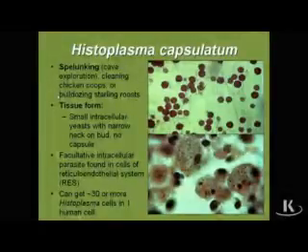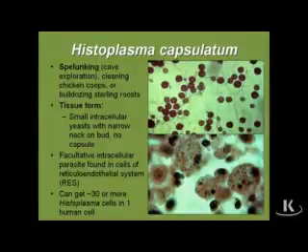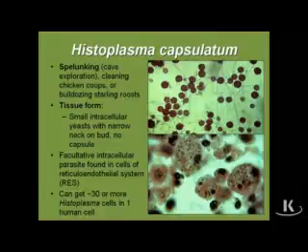So let's look at some specifics for the organism and how you acquire it. Sometimes the disease is called spelunker's disease. And spelunking is exploring caves. And what are you likely to find if you're exploring caves? Lots of bats. And what do bats have to do? Like the rest of us, they have to go to the bathroom. So you're going to walk through that cave, you're going to inhale that bat feces, and that's how you're going to get histoplasma. Additionally, chicken farmers also have a high incidence of histoplasmosis.